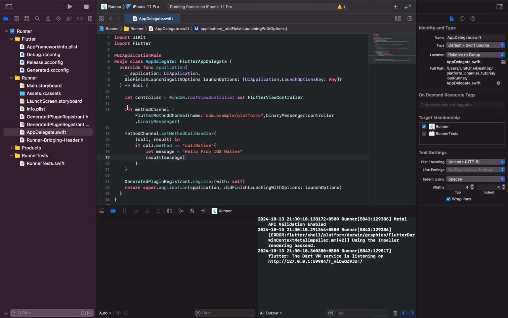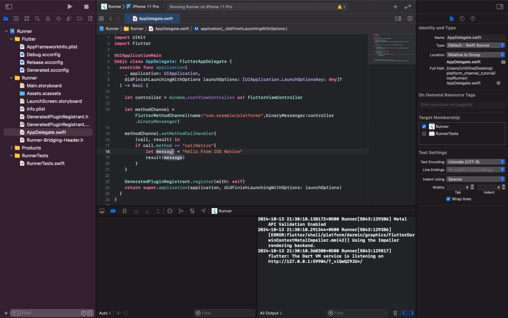Otherwise method names are the same, everything is the same: the same platform channel that we give while creating the method channel, and the same set method call handler, and in that handler we are using the call parameter to check which method is called on this particular channel.